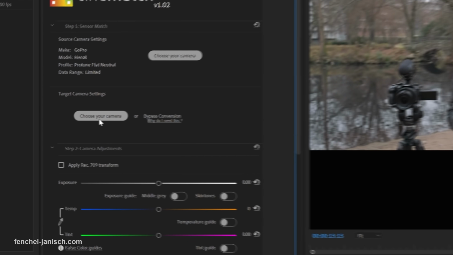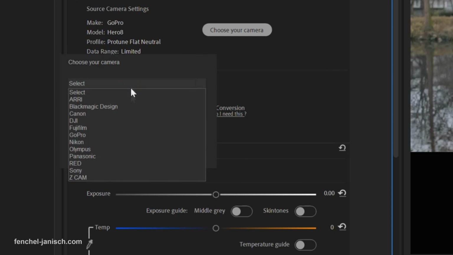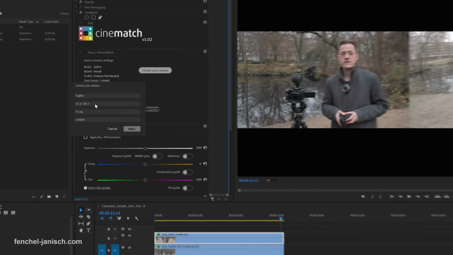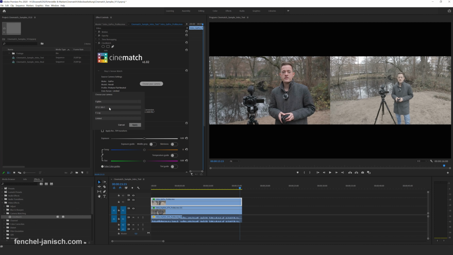Why is that? Because first off, I need to choose Fujifilm X-T4 as source, which means the camera that should be the source is actually the one that you mostly use. In this case, the X-T4 here on the left side, that is the main, the A camera, and the second, the B camera, is the GoPro, which is just kind of a backup or if I want to get a wide shot.